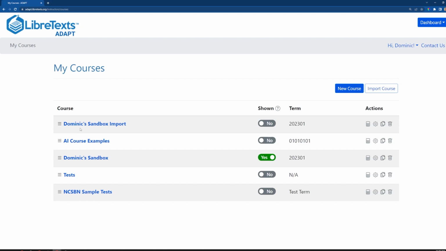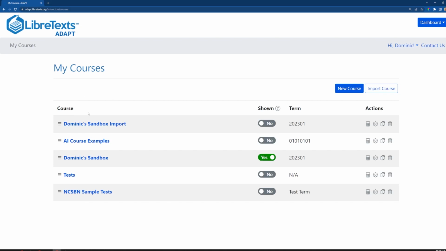And if the assessments contained in that course also contain publicly available questions, then those questions will also come along with. So sharing out a public course with public questions is a great way to have basically a complete package if you have multiple assessments worth of content that you want to share out for others and then allow them to bring in to their own Adapt accounts.